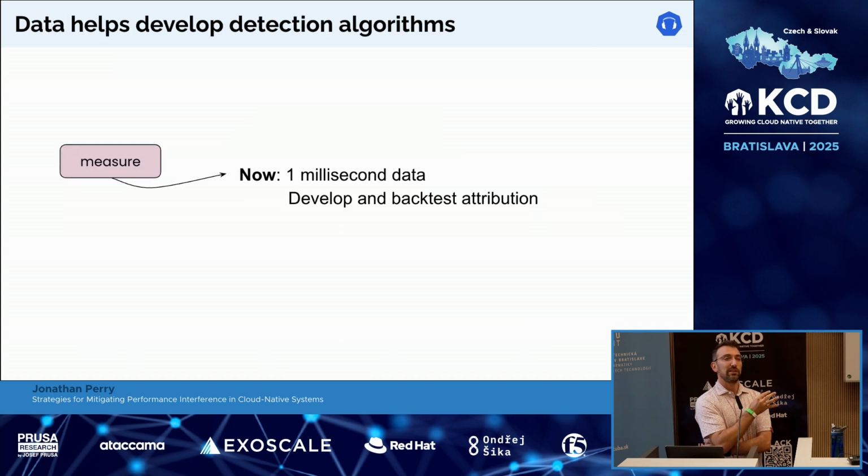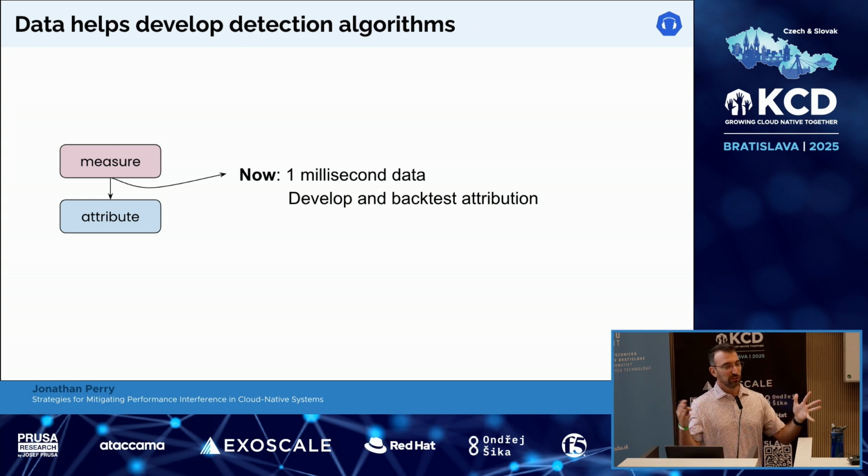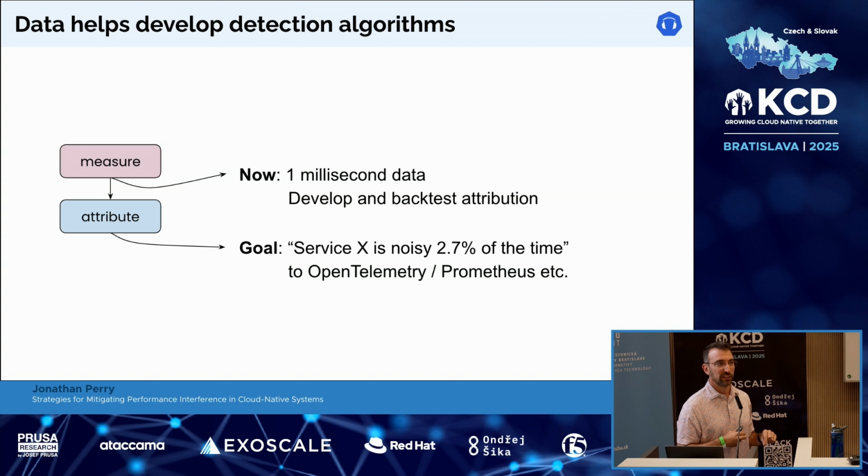What we're doing now is taking this raw data and outputting it to Parquet files and doing some backtests of algorithms. The goal today is to create these attribution algorithms. So using this raw data that you saw to say, okay, this pod was noisy neighbor during this millisecond. The other pod was another at this millisecond. And what you would see in your dashboards is for every pod, what fraction of time it was noisy neighbor. And this is what allows you to do some of the mitigations, right? Like find the top 5% of pods contributing to memory bandwidth.